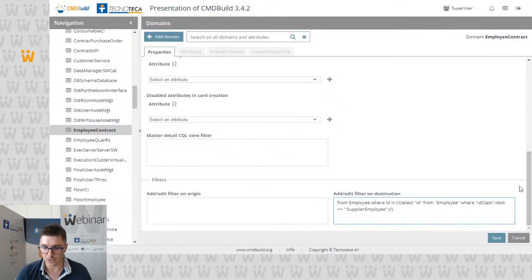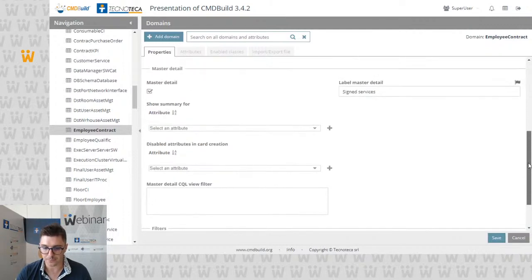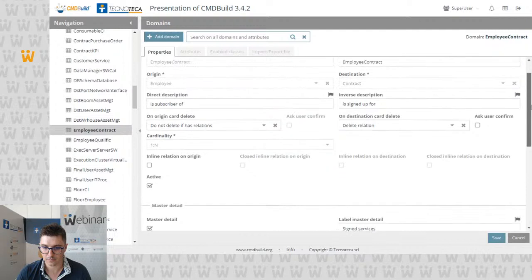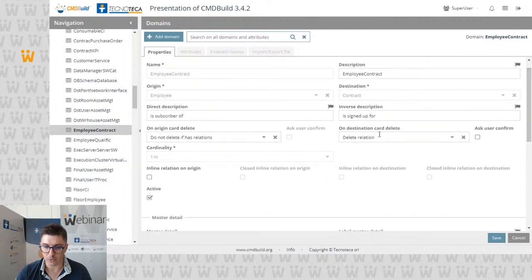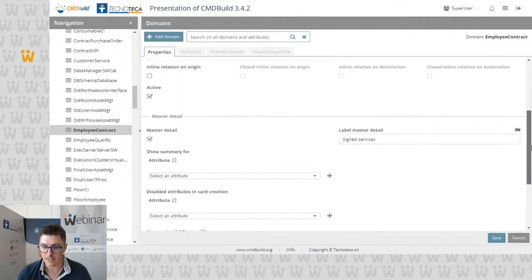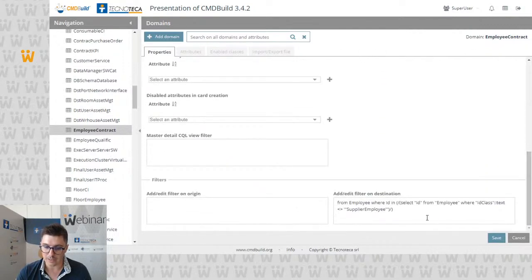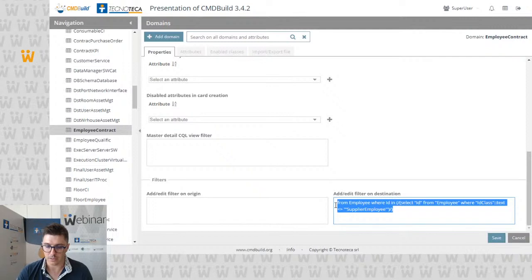For example, here when I am on the contract, because the contract is the destination class, to add an employee, I configured the filter to use. In this case, only the employees which are of subtype supplier employee will be displayed.